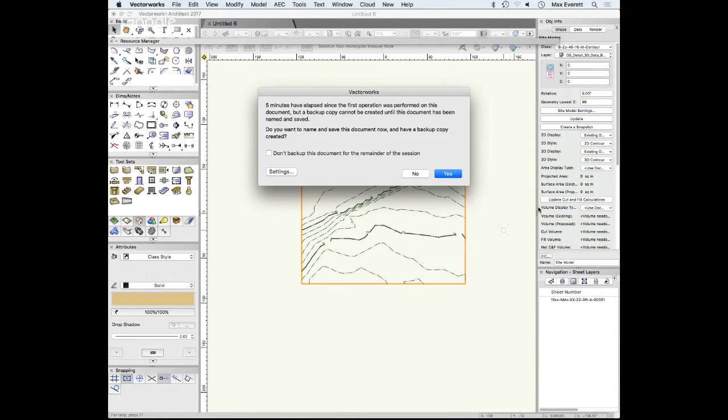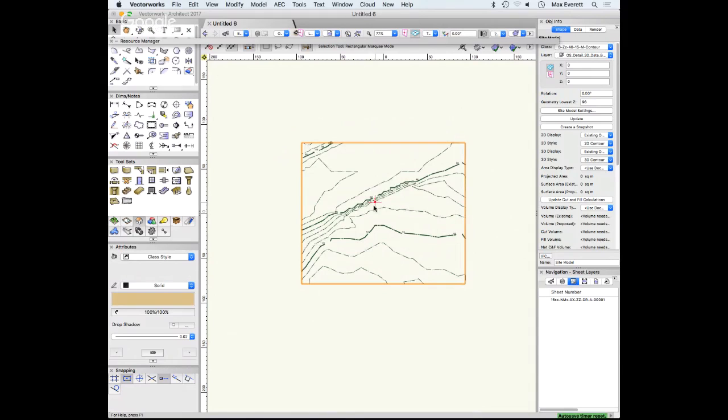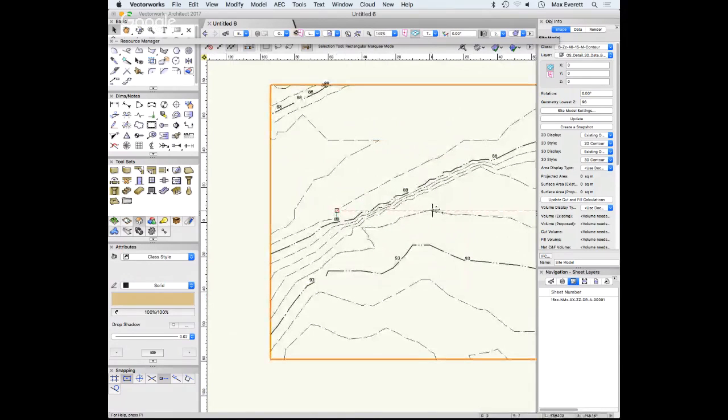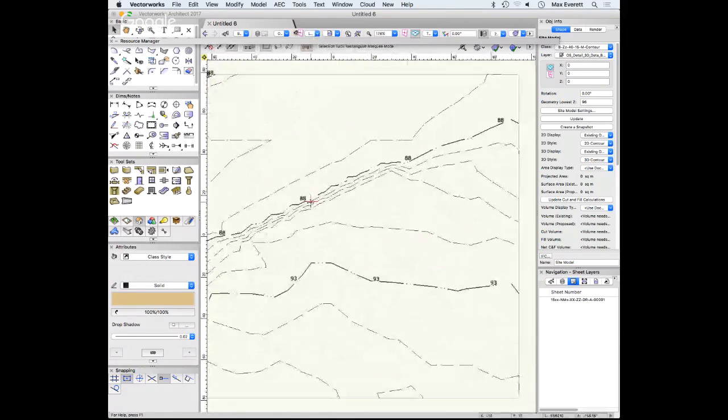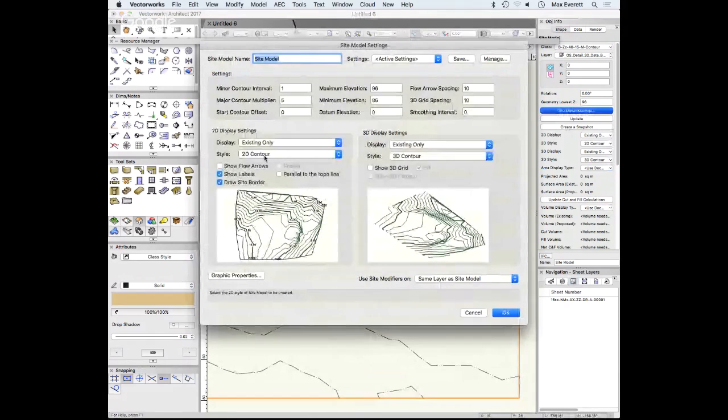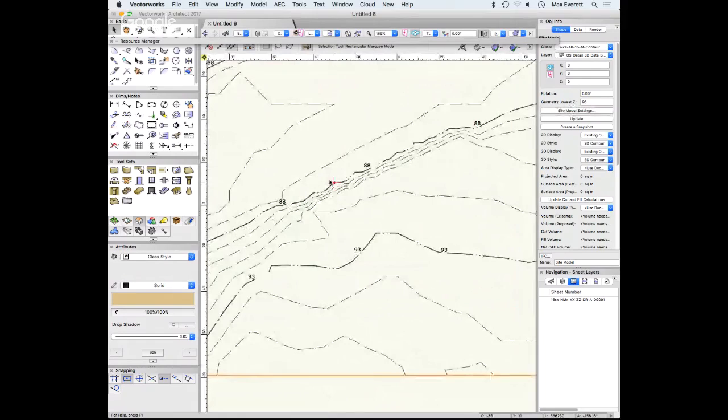So going back to the one-to-one thing, I'm not sure everyone will have this displayed, but if you select the site and go to site model settings, on the left-hand side you have show labels, and you can tick that on. It gives you the minor contour intervals and the major contour intervals. So it gives you the site information, which I think is quite helpful. If you don't have it one-to-one, those embedded labels are unscaled and they go mental, all over the place, so you can't actually use it as information.